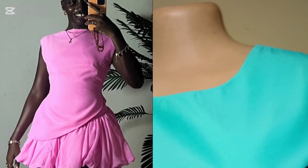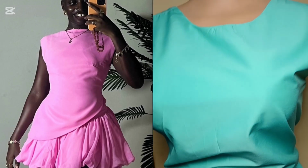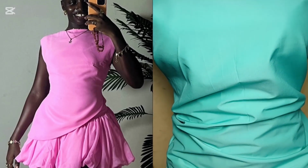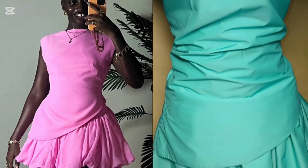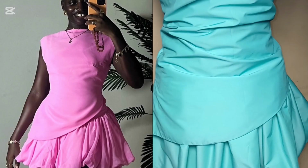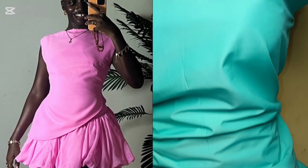Today we'll be learning how to make this beautiful asymmetric top and a balloon or bubble skirt. In a previous video, we've learned how to draft the asymmetric top, so I'll be dropping the link in the comment section. The one I made is the one displayed on the screen. It's kind of bigger than the mannequin, so I have to fold it at the back. It's really for the fold on the waistline.